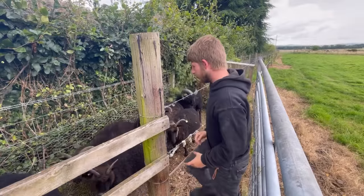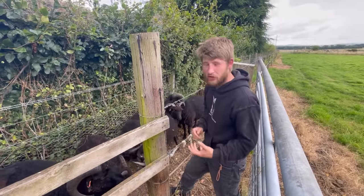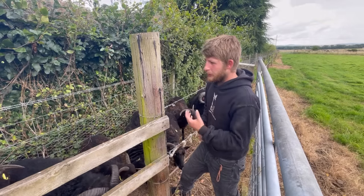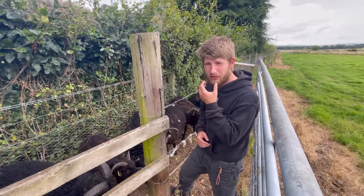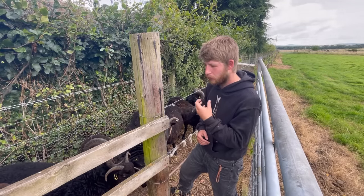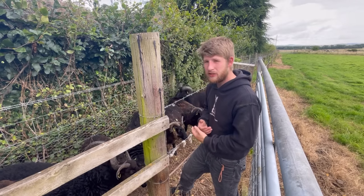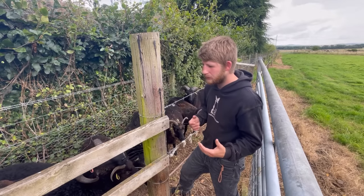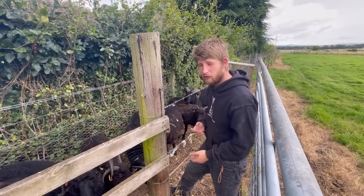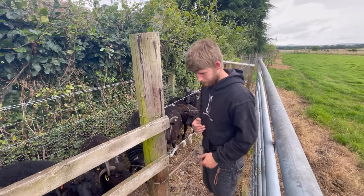Okay guys, so it's time for the final job. So what we're going to do is give these ewes a little health check. So what we're going to be checking today is their milk bags to make sure that they're still healthy, and checking their teeth. So sheep have 8 bottom teeth and a hard pad in the top. So if them bottom teeth fall out or are damaged, especially the middle ones, the sheep can't graze properly, which means throughout the winter it's going to become very lean and it's not going to thrive. So that's what we're going to do. We're going to check through these sheep quickly and make sure that they've all got their teeth and they've all got good milk bags.